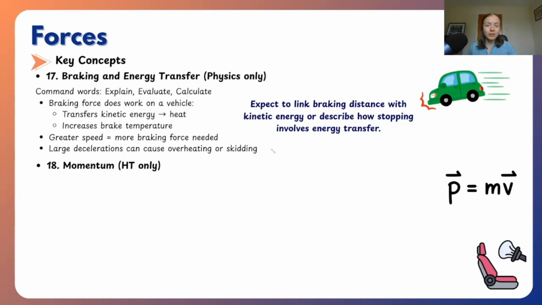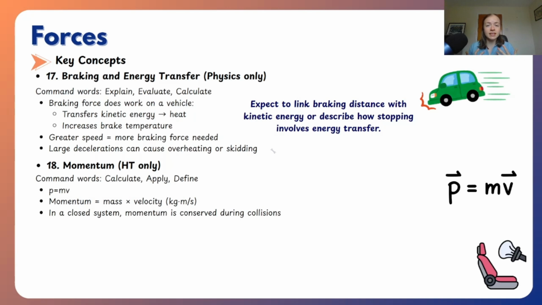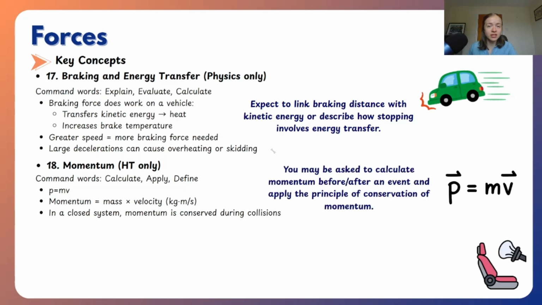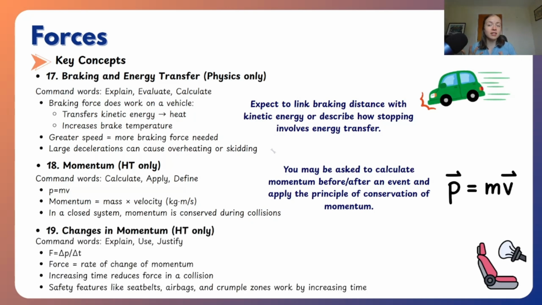So expect to link that braking distance with kinetic energy, or just simply describe how stopping involves that energy transfer. Now finally, if you're a higher tier student, you need to be able to talk about momentum. So momentum is mass times velocity, and in a closed system, momentum is conserved during a collision. So you need to be able to calculate momentum before or after an event and apply that principle of the conservation of momentum. And also you need to be able to talk about changes in momentum as well.